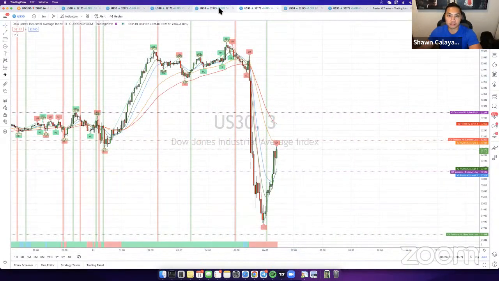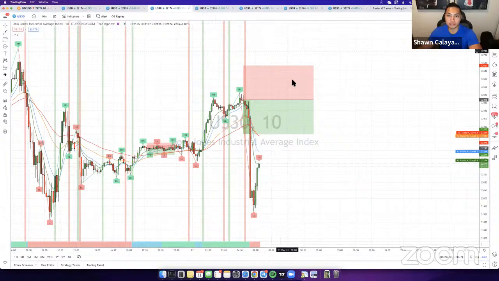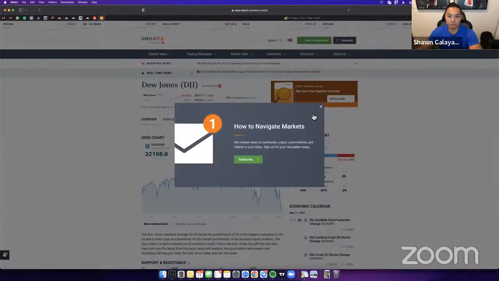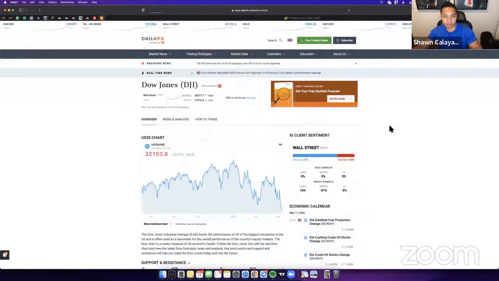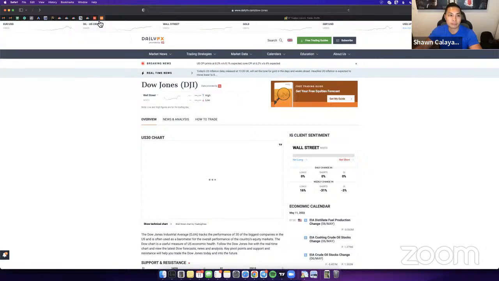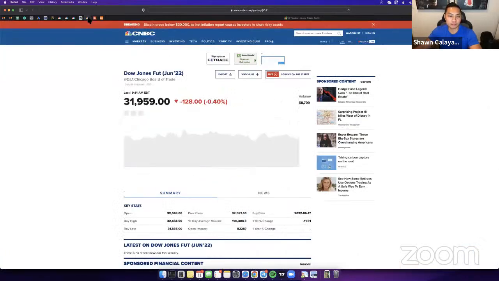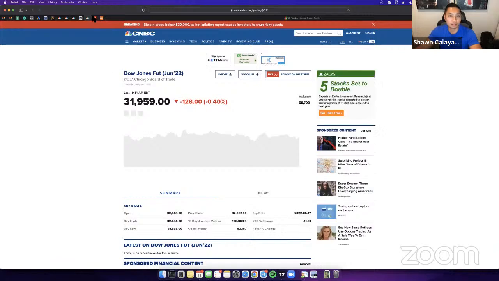Anyways, it's 6:24 right now. Market's going to open in about 6 minutes. So let's take a look at the retail sentiment real quick. Looking over here at retail sentiment, it's currently 72% long. Looking over here at the fundamentals, it's currently 128 points in the red. And the heat maps, for the most part, red as well.